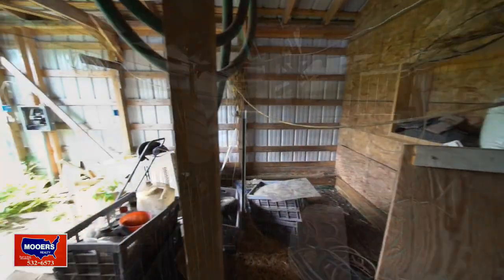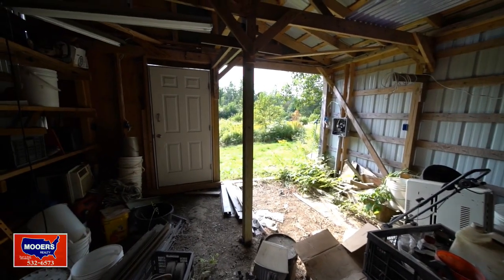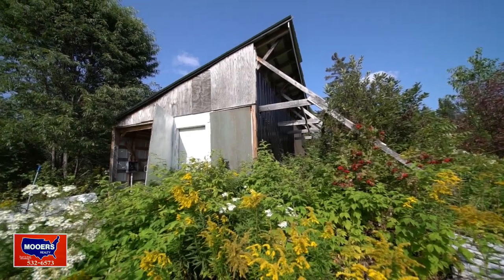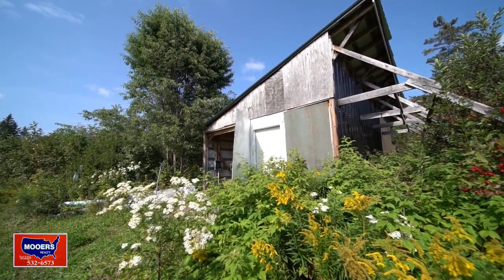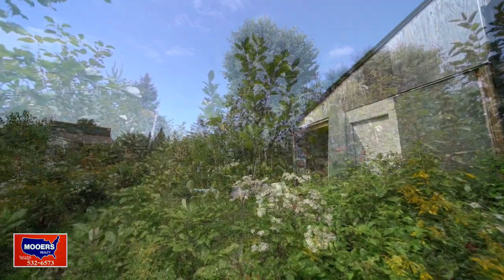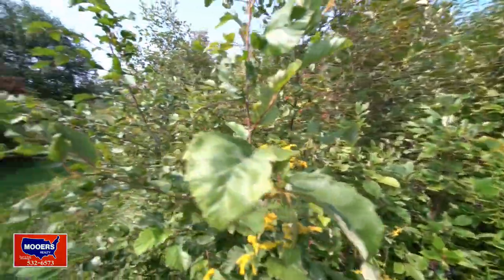This would be a garage or a place to put your tractor for the winter, and there is a side door. This was going to have a greenhouse on one side. See the slant? That was for glass, southern exposure to start your seedlings. For a greenhouse. See the blackberries? We've got a lot of wild everything here.